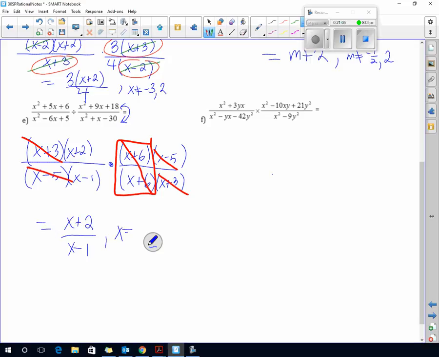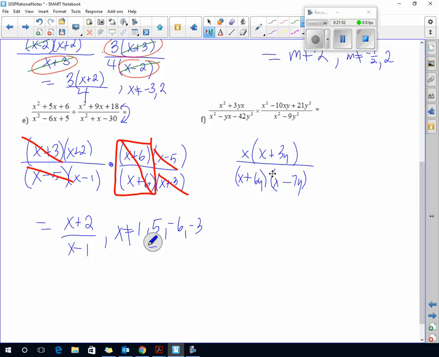Is everybody working on F here or what? There's a GCF in F. What's that? An X. So we're left with X plus 3Y. The bottom, in order to get 42, you need something that's 1 away from each other. That would be 6 and 7, so make it work. So that's going to be an X and a 6Y and an X and a 7Y, and you need a minus and a plus. Does everybody see how I factored that one? Kind of. I kind of just made it work. I knew if I forgot about the Y's and I just tried to factor x squared minus x minus 42, it's much easier, and then stick the Y's back in to make it work.